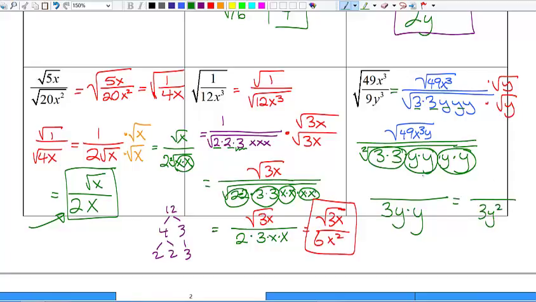I do need to take a minute to work on the numerator, which is 49, 7 times 7, okay, x cubed y. So I have a group of 2 and another group of 2, so that's 7x on the outside, and then another xy left on the inside. Now, if anything can reduce on the outside, like if the 7x and the 3y squared could reduce, you would do that. But in this case, they don't, so we are done.